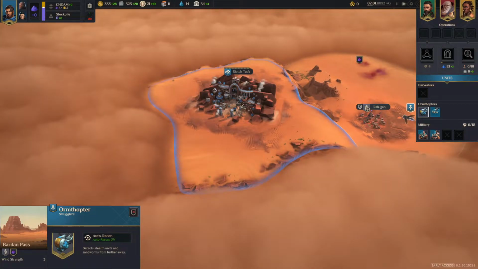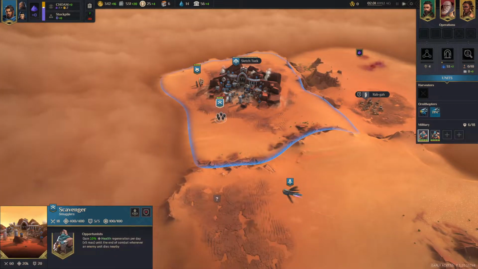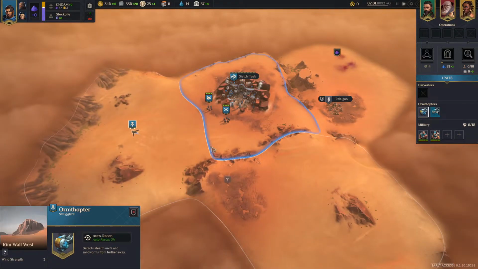So this is a fairly weak village. They've got 2 military units, 2 ranged militia. If I can take them out, this place will be mine. And so here is my melee unit, or is this my... What are you doing here? All right.